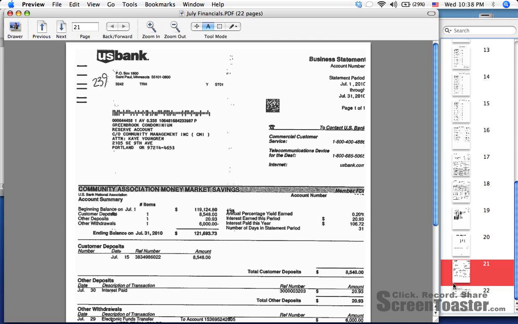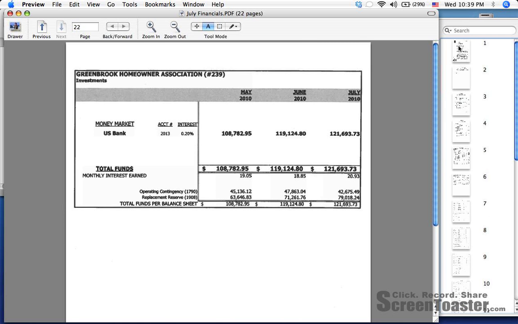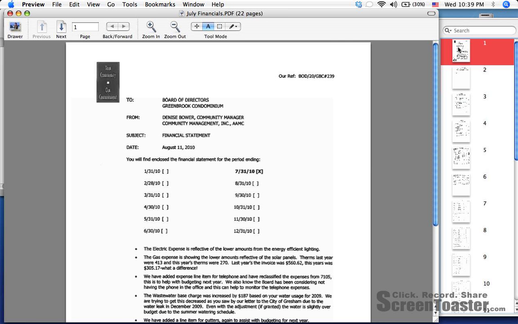So page 21 is now dealing with the reserve account. It's just the bank statement for the reserve account, and the same summary page for that as well. So this basically shows you, in a nutshell, this month's 22 pages of financial details that we receive from CMI. We as a board each individually take quite a bit of time to go over all of this, and we welcome your questions.